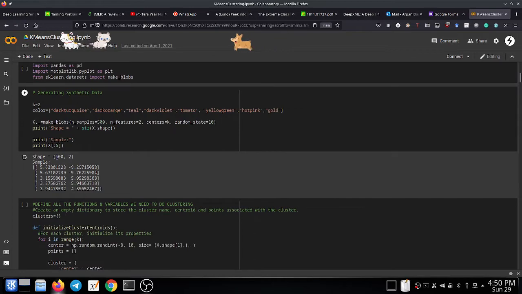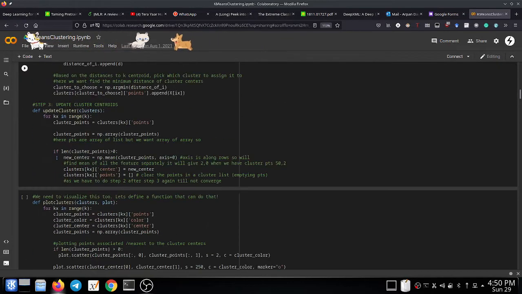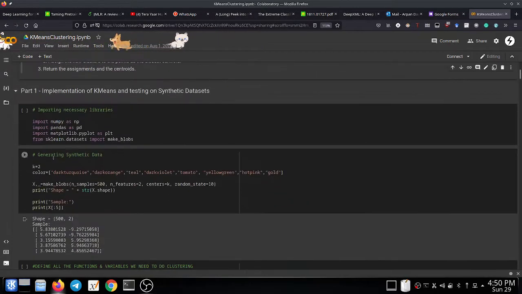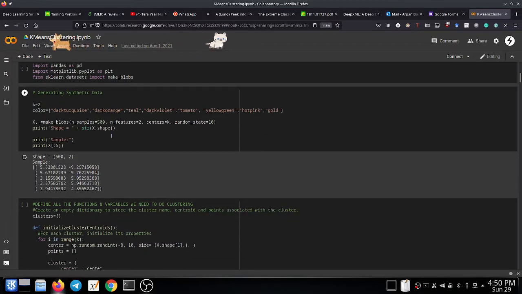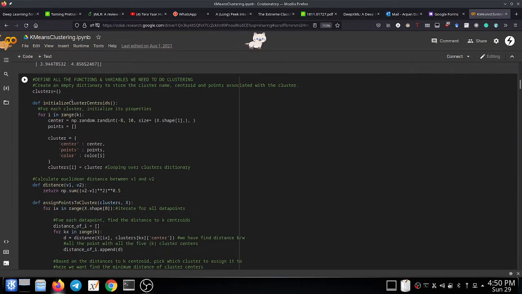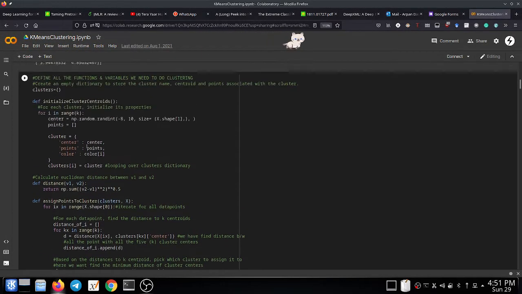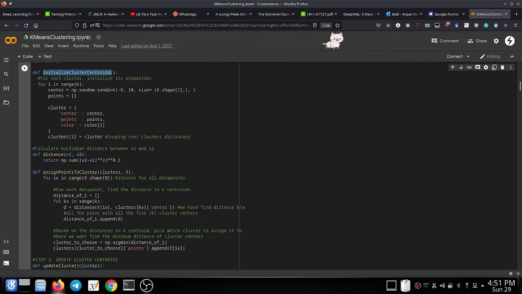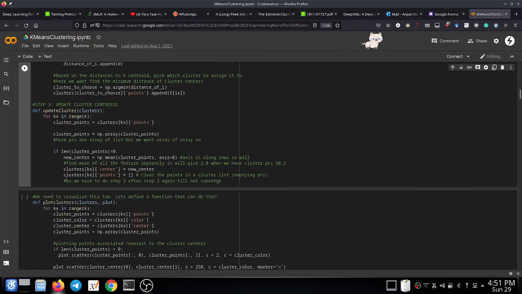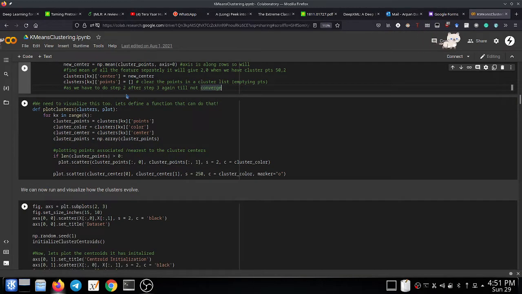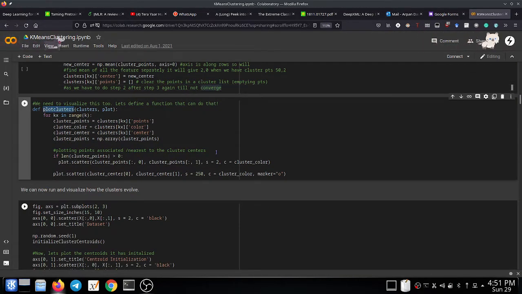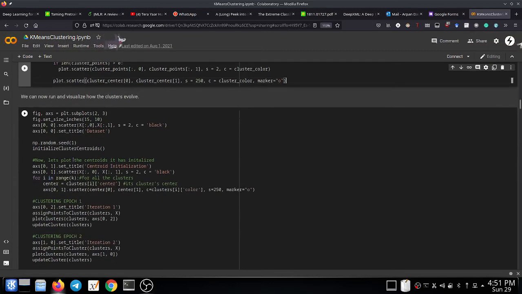So here is an example. First we import the necessary libraries, generate the data, and we initialize centroids, compute distance, and assign points. We update the cluster. So these are all the helper functions, and we have a helper function for plotting the cluster.